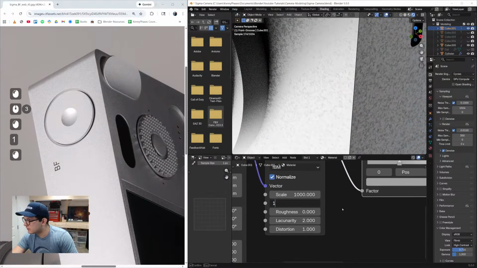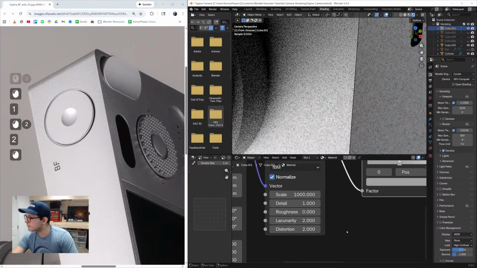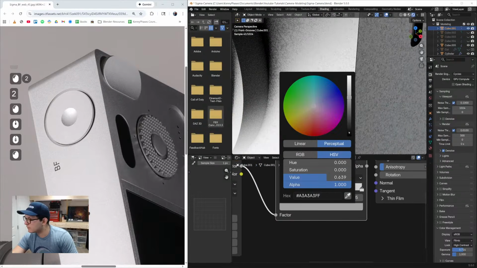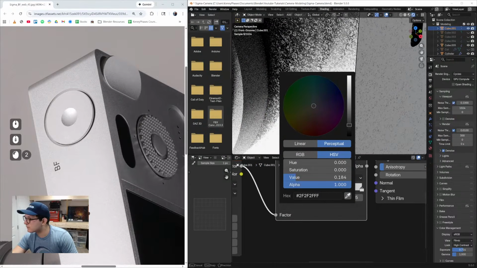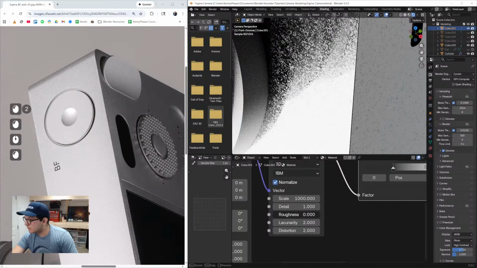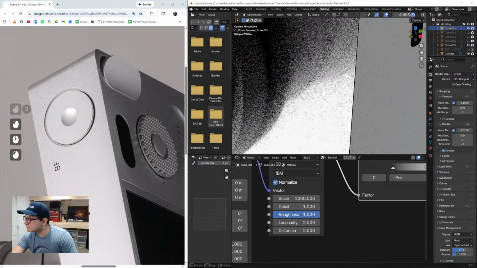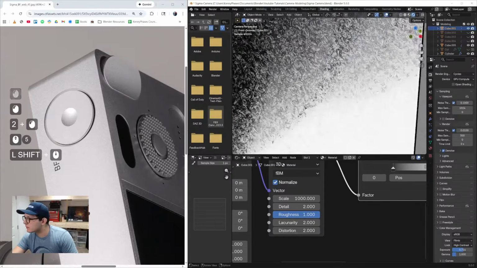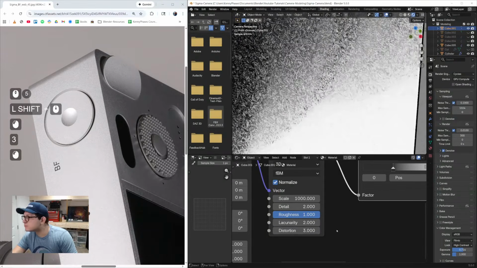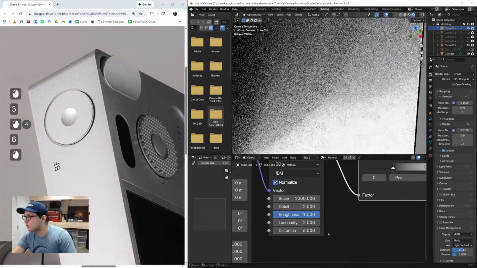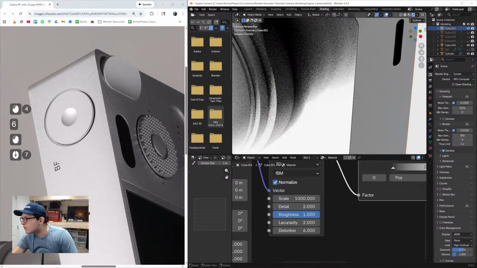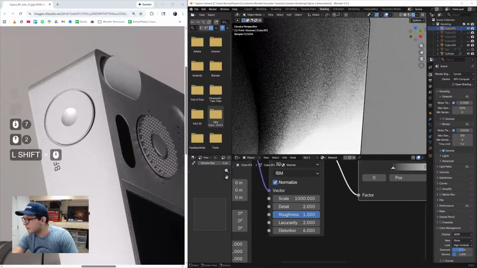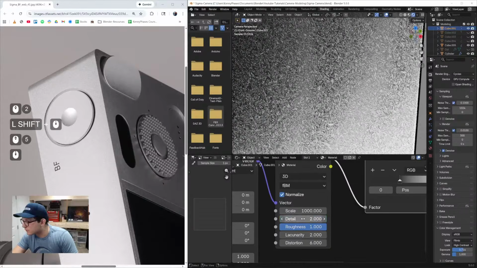Okay. Perfect. All right, let's do detail 2. Not exactly what I'm looking for. Kind of close though.